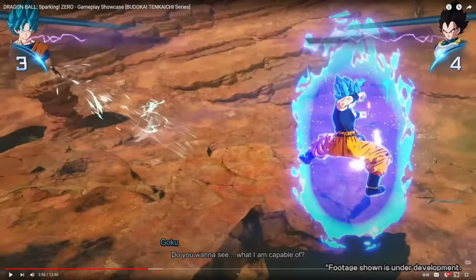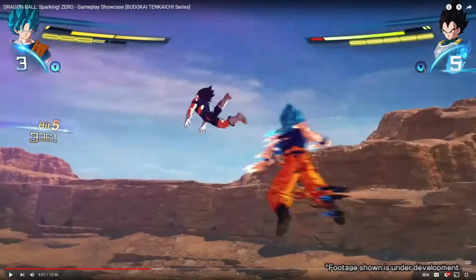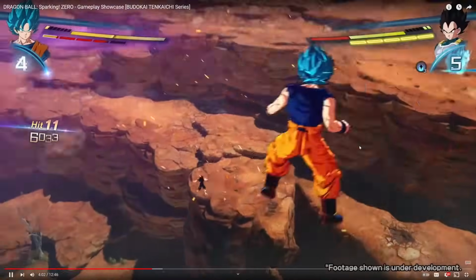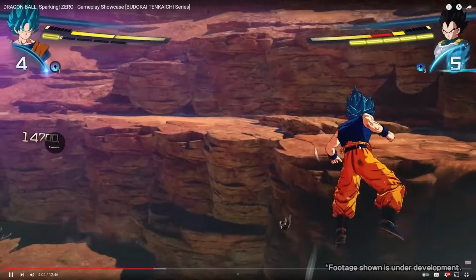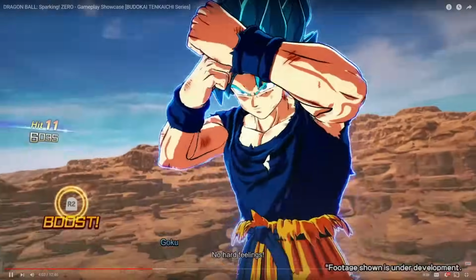All right. So one thing I like about this is the in-game dialogue. Goku just said, do you want to see what I'm capable of? You know, increasing his strength. Could be totally wrong. I have to look back at the footage, but I think Blue Goku has a different combo string from his base form. Yeah, I think so. I definitely think so. Oh my gosh, what's going on? Yeah, different knockdown, I think.